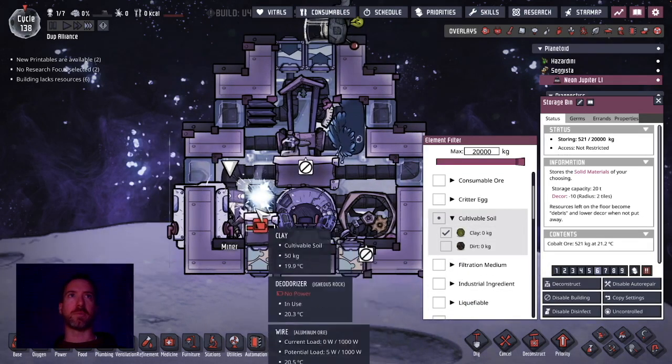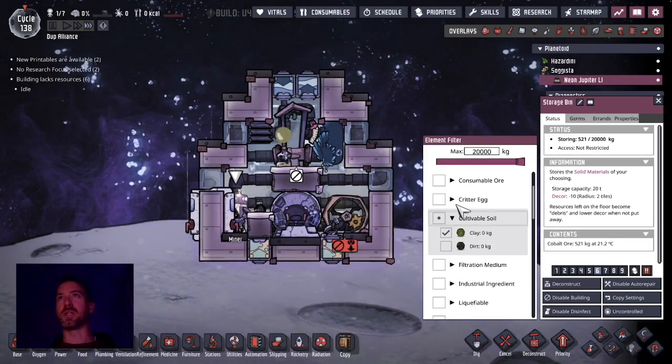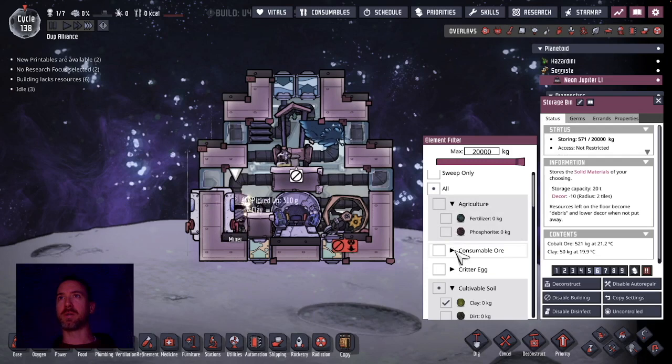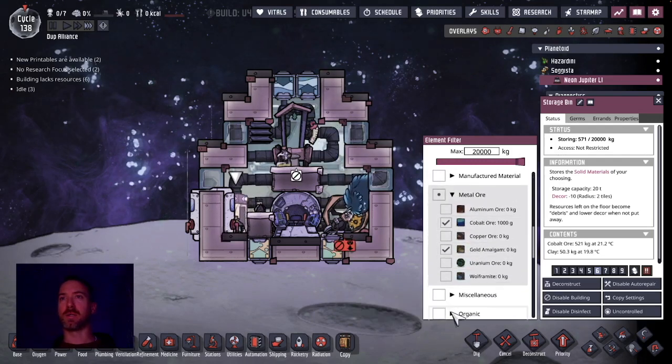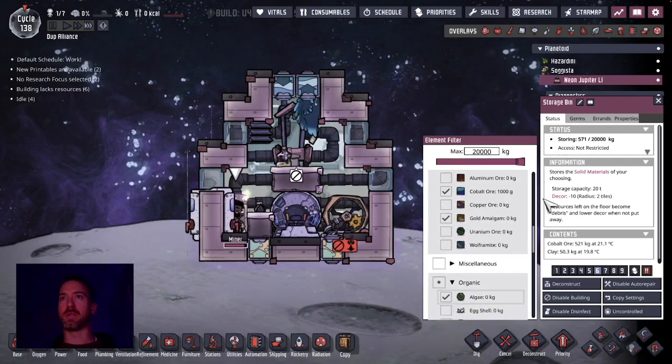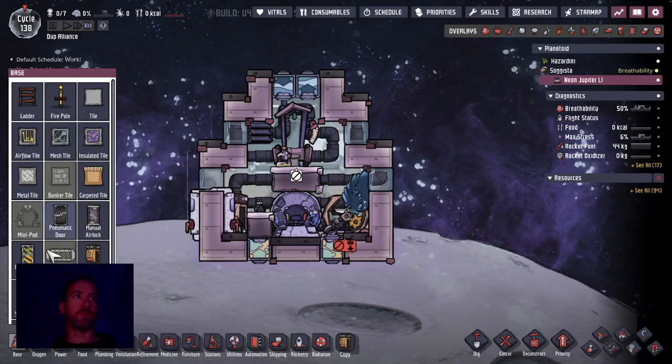Alright. Oh, someone's singing. What was it, algae. Is that agriculture? No, that's organic. Organic algae. Perfect. So the rocket will start to be loaded up with some materials.